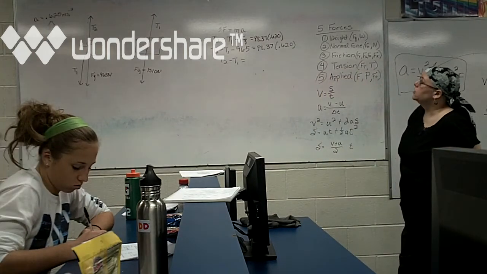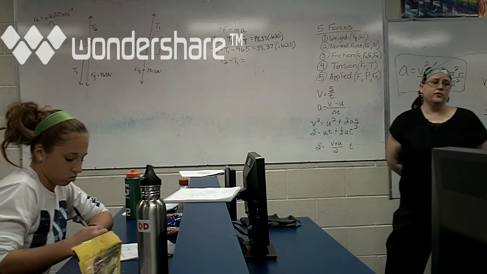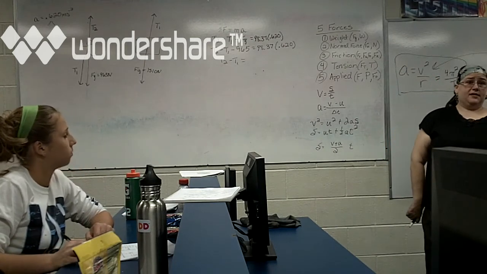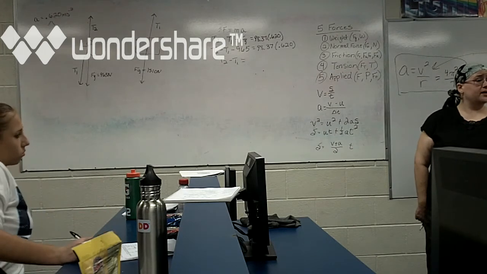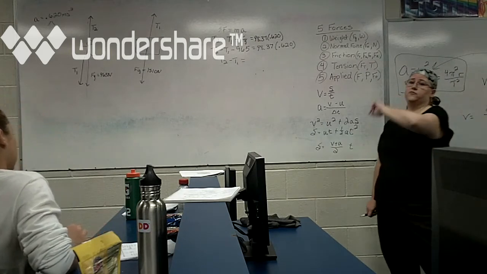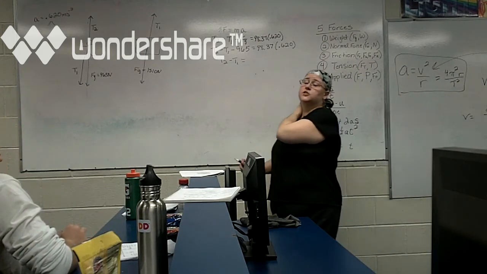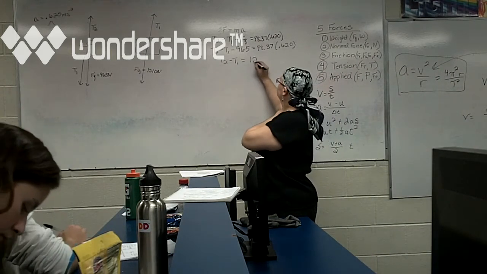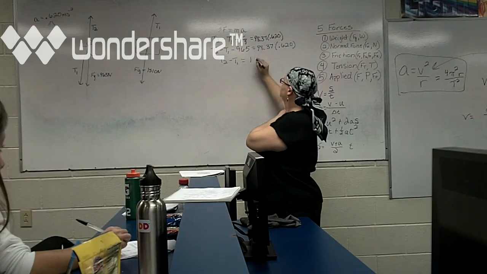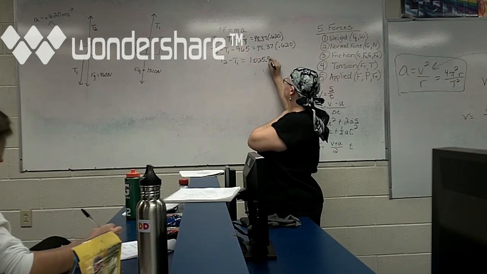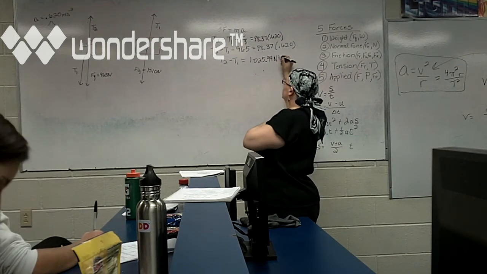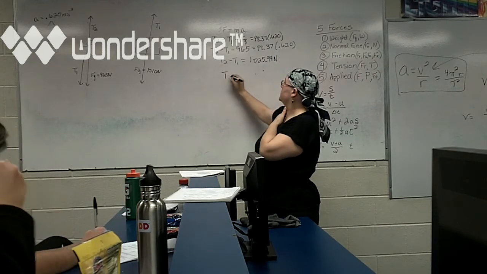So really, what we are doing is the exact same thing we had before. The only difference is they gave us the weight, which means we had to find the mass. And weight is equal to mass times gravity. So if you take the weight and divide it by gravity, you would find the mass that you needed for the formula. Did you get 1025.99? That would be nice.